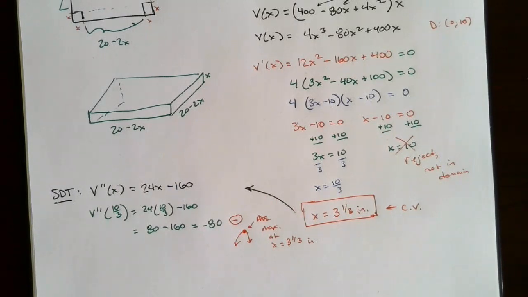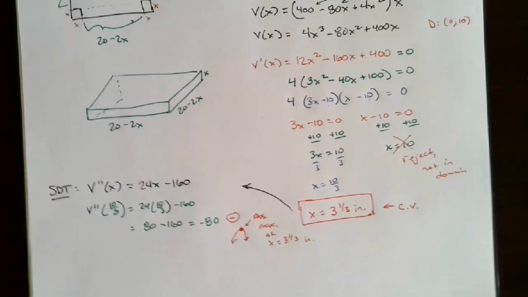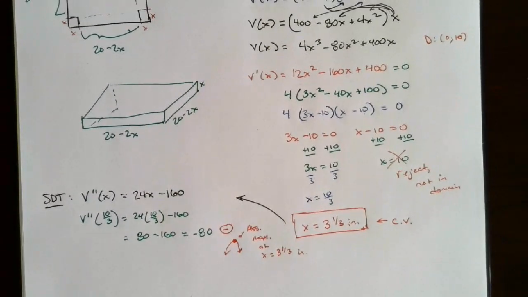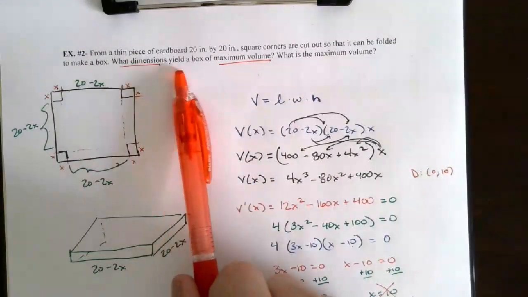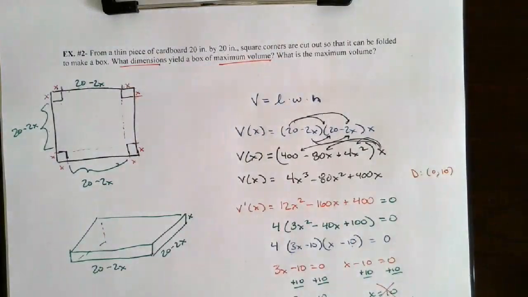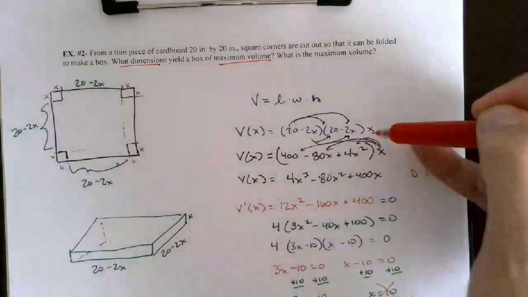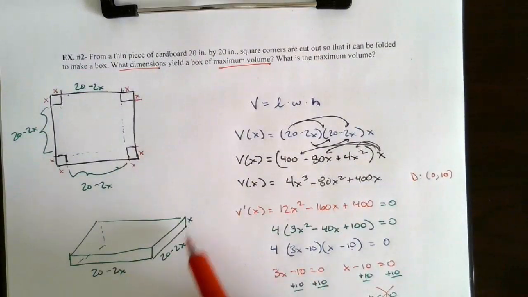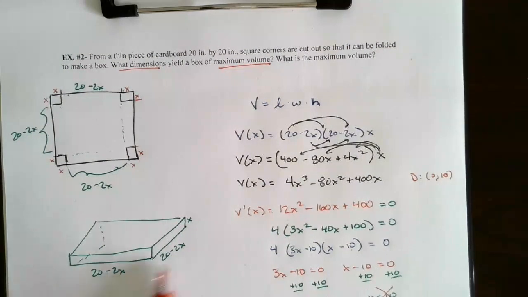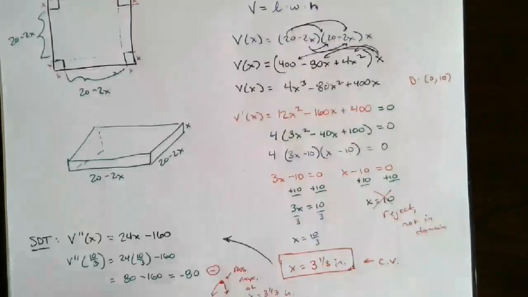And that's good, so we know that, but we have to answer the whole question. Now we know this value will give us a maximum. We also want to make sure that once we have that, it says what dimensions yield the maximum volume. So this x equals 3 1/3, well, what's that? That's the height. That's what h was. That's this piece here. It's that part you cut out. So how do you find the other dimensions? Well, the length and the width, they happen to be the same, but you still have to go back and substitute in to get them. So we got this here. This is the height.